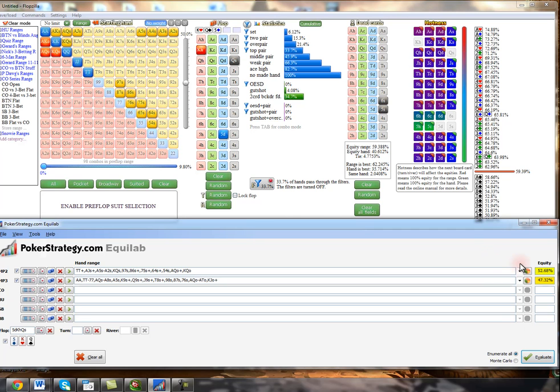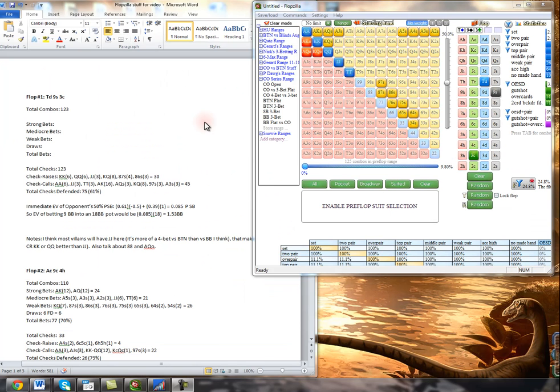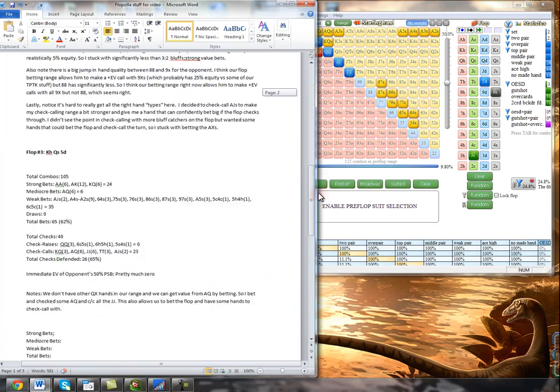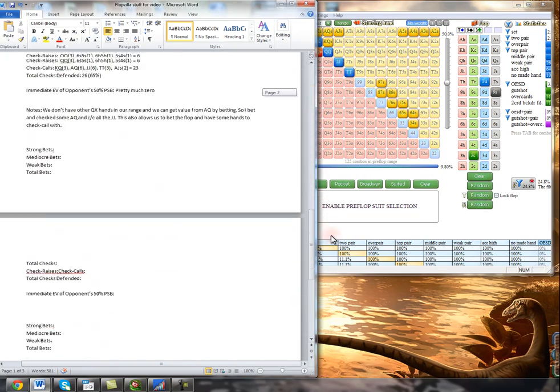So the magic of cinema is going to just make it seem like no time has passed, but I'm going to go spend probably a couple hours writing out these hands on a Word document. So I'll see you in like 2 minutes. All right, so I just did all the hand combos for the 3 board textures, and I took some notes.